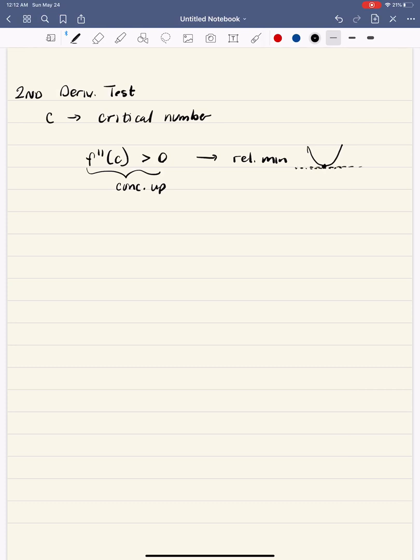The only way that those two things can coexist is if you have a relative minimum at C. So if the second derivative at the C is negative, remember that was a relative max. And if the second derivative is equal to zero, remember that meant I don't know, and then we would have to revert back to the first derivative. So the second derivative test is kind of risky in that way. We're not guaranteed an answer all the time, but I'm feeling lucky and we're going to use the second derivative test for this one.